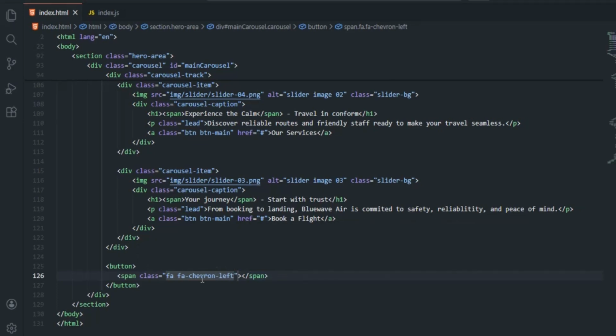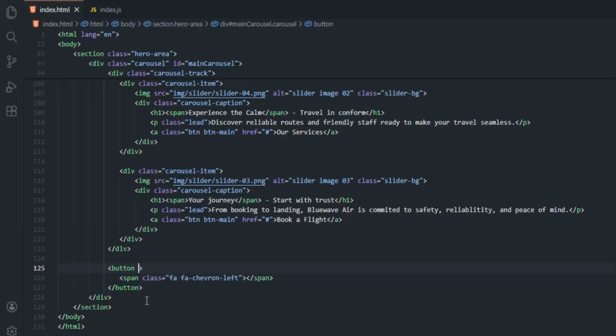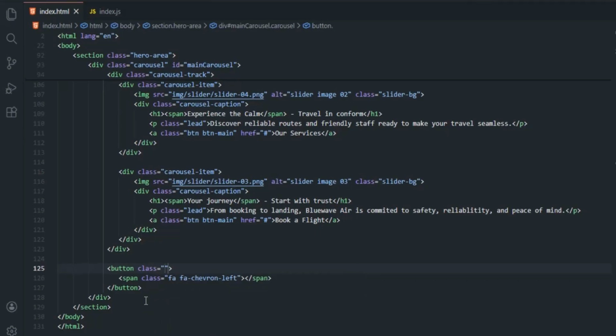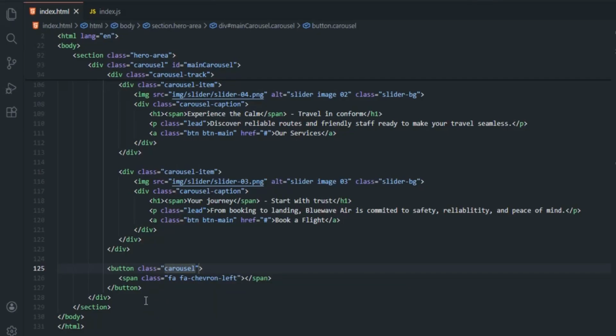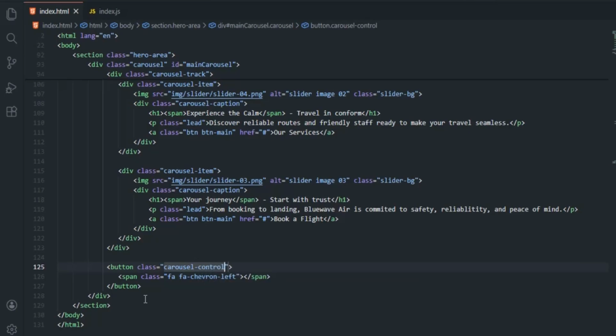And then for the button, we want to add a class also. The class should be carousel control. And then previous. So this is the previous button, and it also has a class called carousel control.